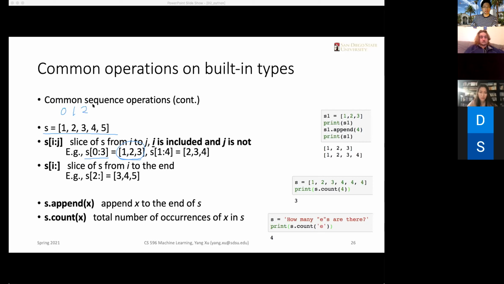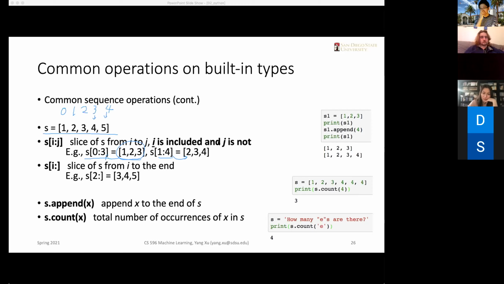But the element at index 3, which is 4, is not returned by this slicing operation. Also, if you use 1:4, it will return the elements 2, 3, and 4, but the element with index 4 is not included. So the ending is not included.